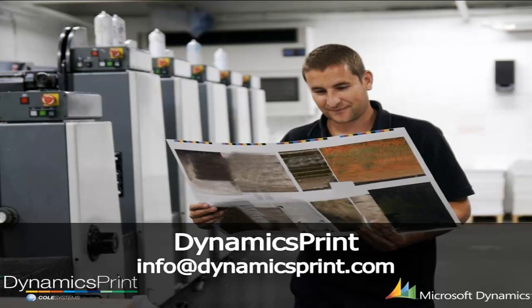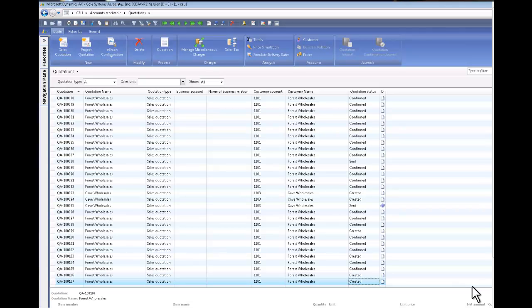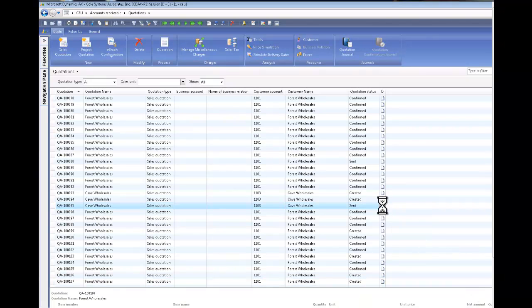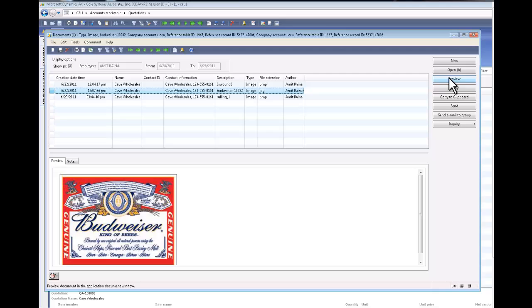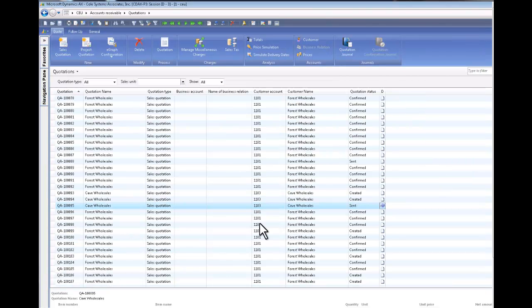In today's session, I will walk you through the label estimation module and show you some of the really cool functionalities we have in the label estimation. I'm currently on the quotation overview homepage where I see all the quotations that I have in the system. One thing I want to show you is how we can attach different images and preview those images attached to the quotes. So we can attach all of these JPEGs or TIFF files and be able to view them on the sales quotation side.